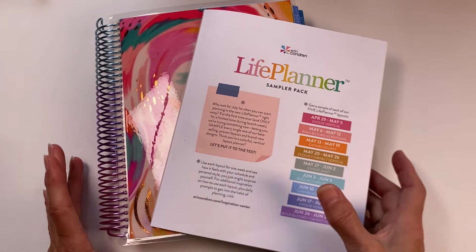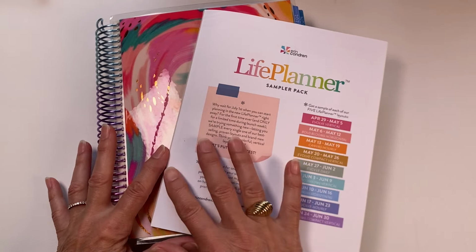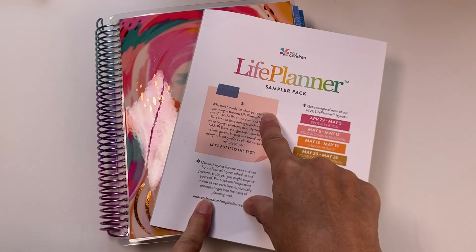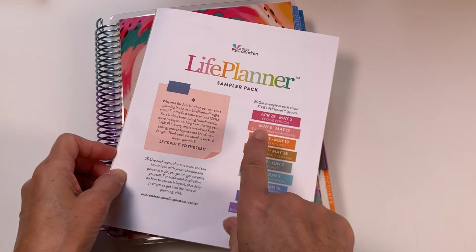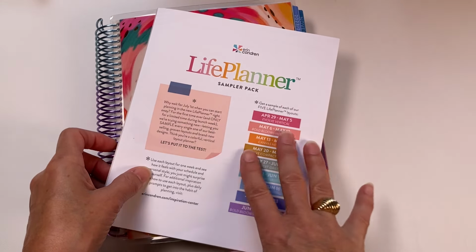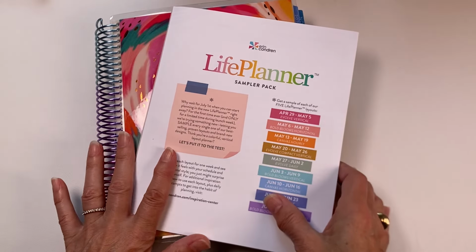So I'm just going to show you, we're going to do a quick April flip through and look at May, how I set up my dashboard, and then I have used a page out of this sampler pack from Erin Condren that came with the purchase of the 2024 life planners. If you were able to purchase, I think only on the first day. So anyway, we're going to look at that.